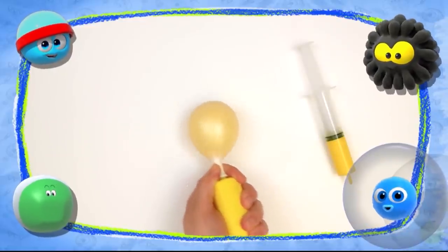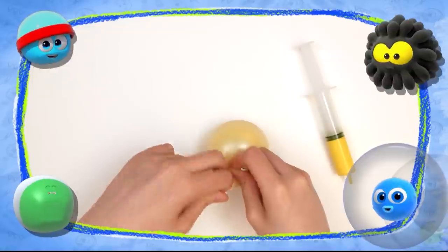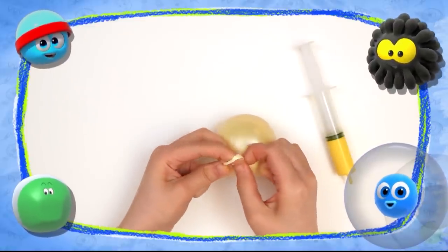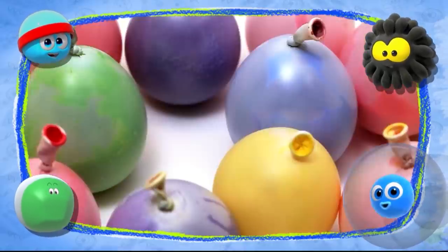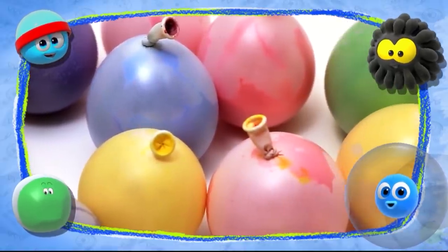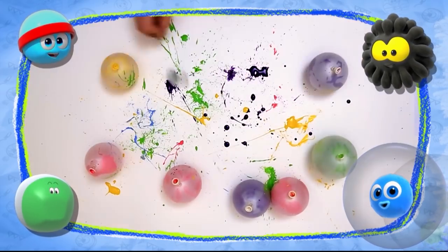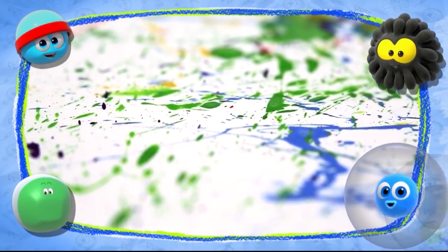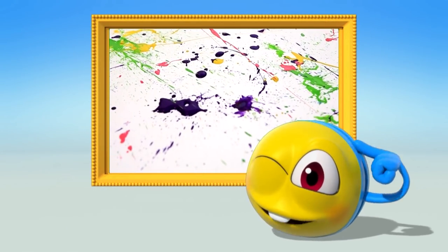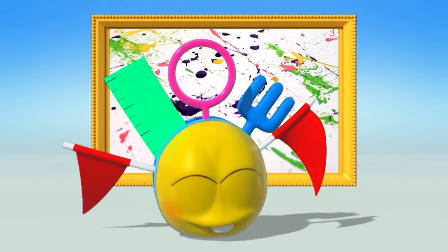Next, use your pump to blow up the balloons, but don't pop them yet. Now, tie the balloons. This can be really tricky, so have a grown-up help you. When you have all your paint balloons ready, put them on a big sheet of paper or poster board. It's popping time! Have a grown-up help you pop the balloons. That way, you'll share the fun of making a balloon painting that's bursting with color. Now you can use your imagination to make your own creation. Come on, everyone, let's get rolling.